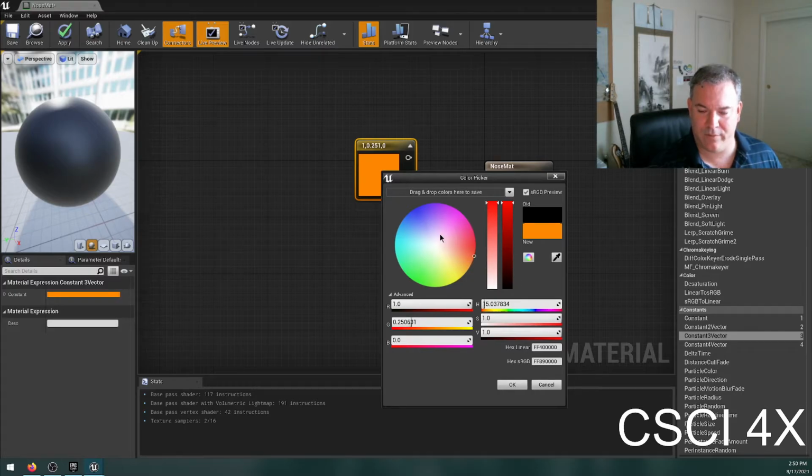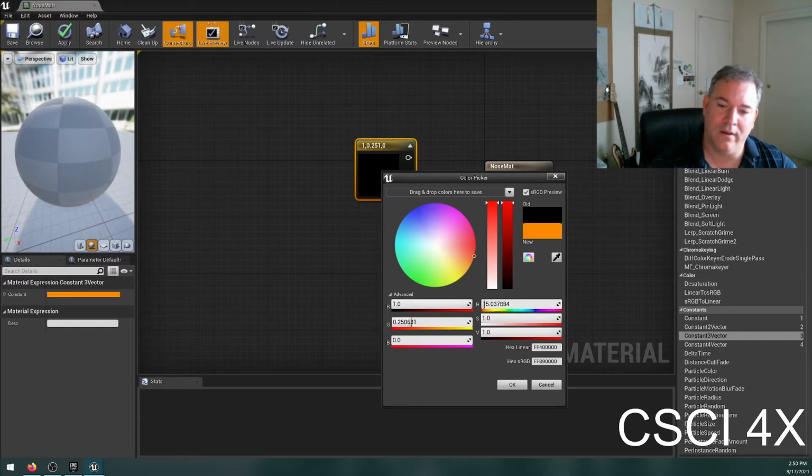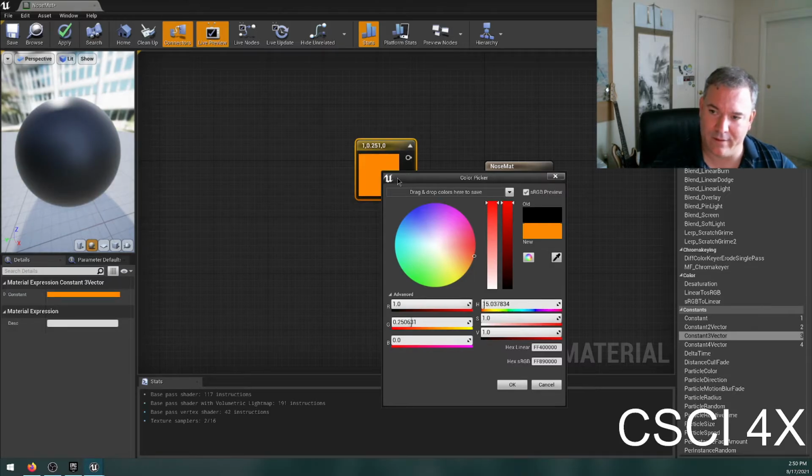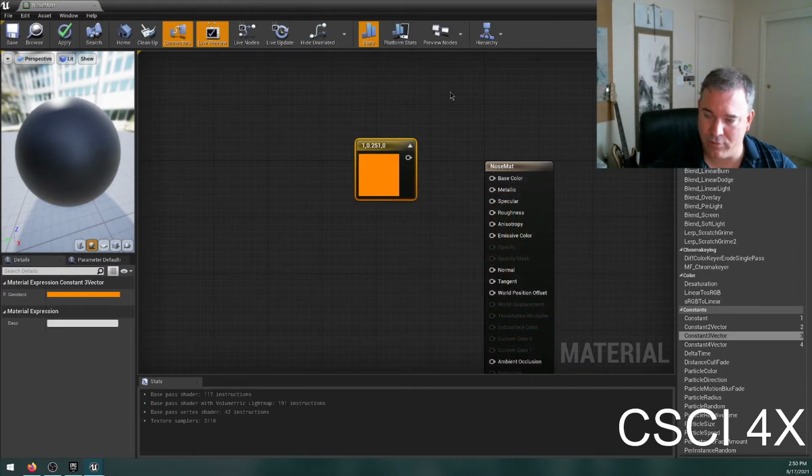So once you do that, click on the color wheel to find a color that you like, and then make sure you turn that value all the way up to 1. If you drag it down, it'll turn brown at some point, because brown is just dark orange. But I want carrot colored, so, or you can just type in the values yourself, 1, .25, 0. That works as well. So we get orange.